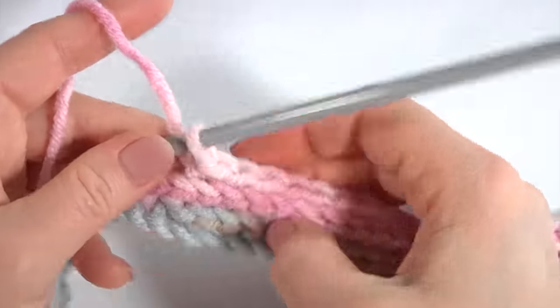And right now I will show you how to join two sides together. I put their backs together. There is the long row. There is the working loop in the bottom part of my row. So next time you will see how to join.